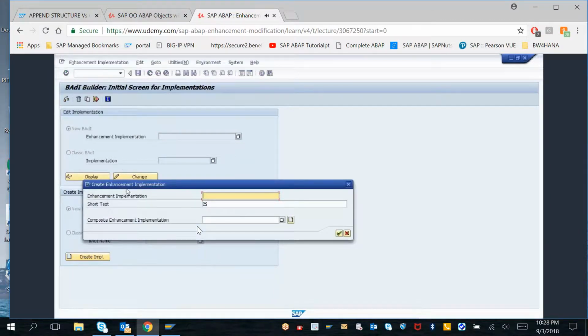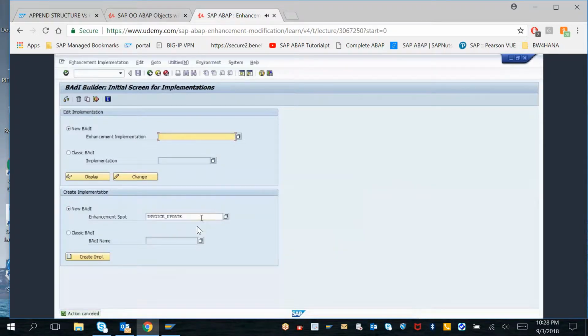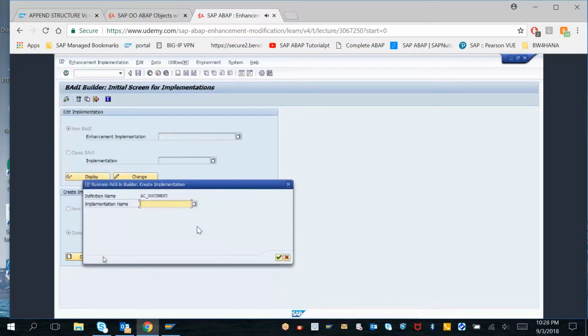If we implement a new BADI, we have to create an enhancement implementation first, and then we also have to create the BADI implementation. In the old or classical BADI, we only have to create the BADI implementation. Okay? Those are the differences between the old BADI or classic BADI and the new one.